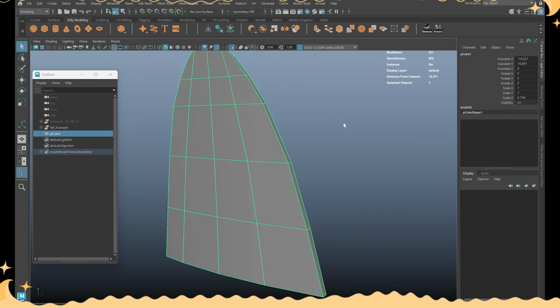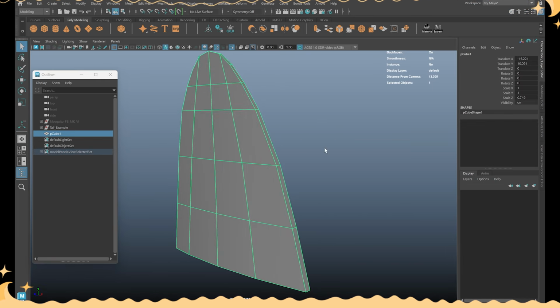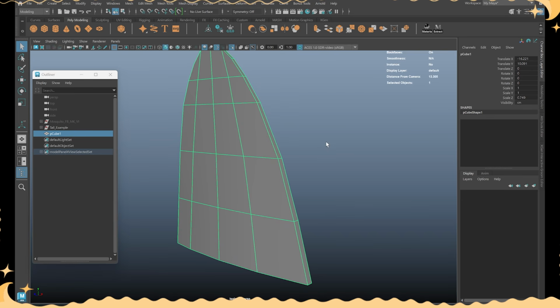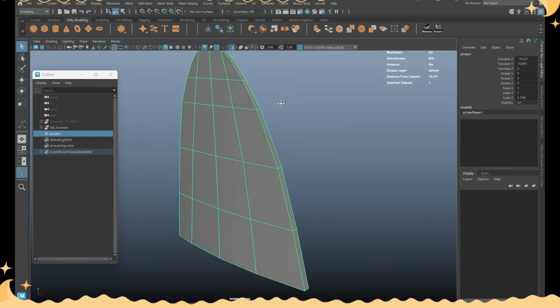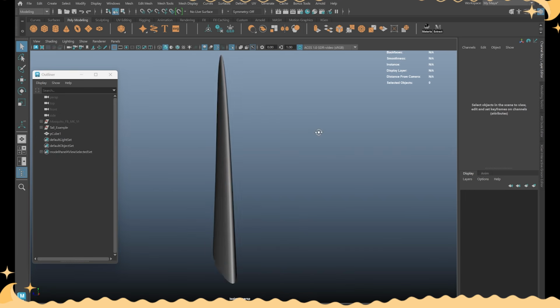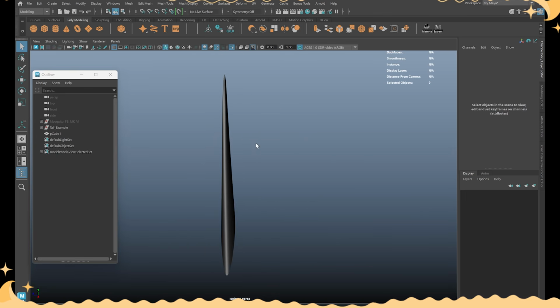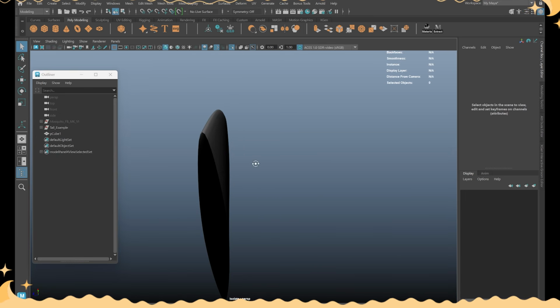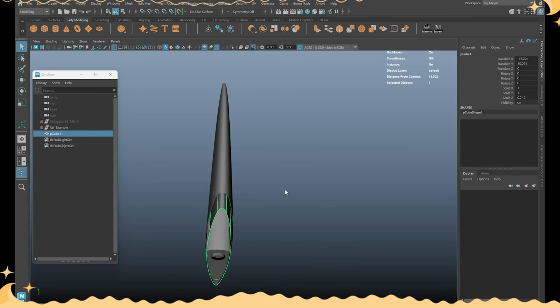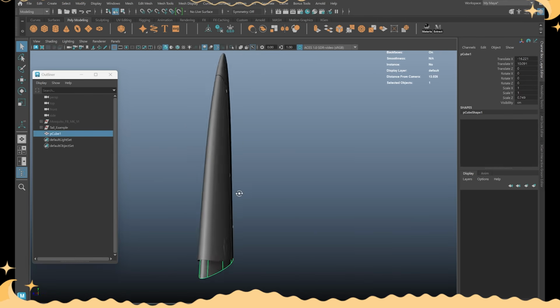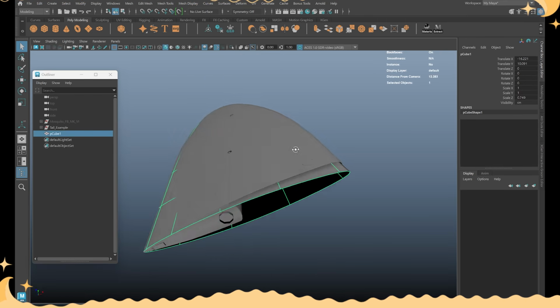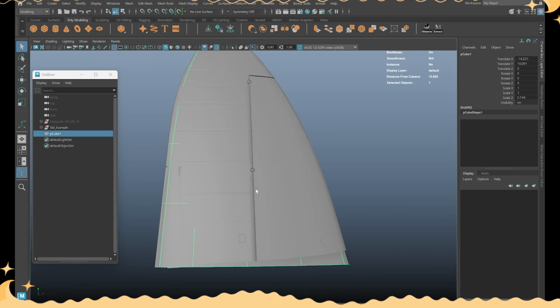Okay, so one last thing we have to do before we take this any further is just adjust the shape one more time, because we're going to start subdividing this guy. But what I like to do is press 3 just to toggle a smooth preview. So we can see this looking very nice, very smooth. That's kind of rounding off some of the edges for us, but it doesn't quite match the thickness of this in a few different axes, right? It's a little bit thicker at the front. And also on the sides.